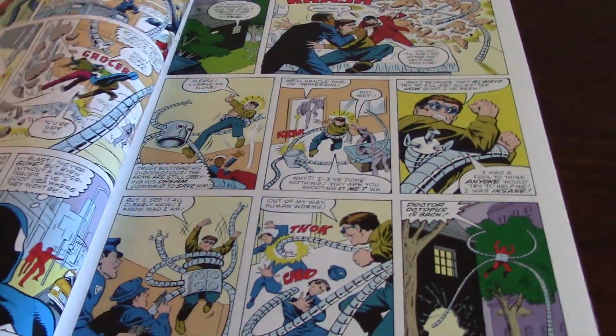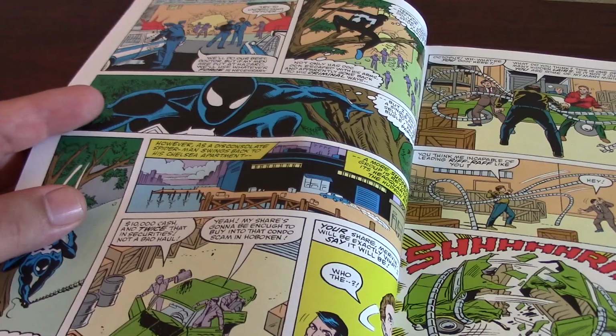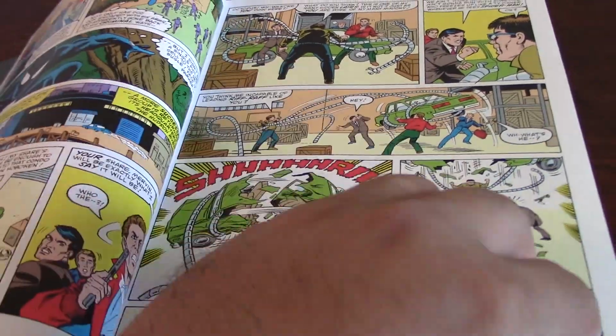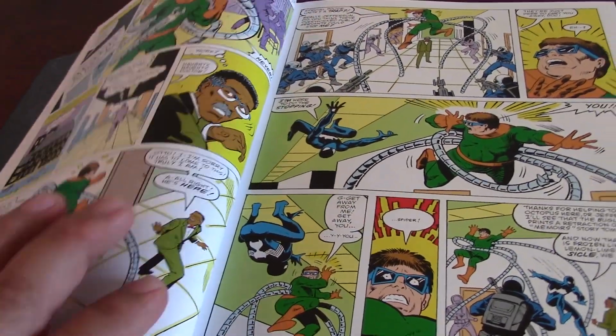And he was still wearing the black suit after this. This happens after the events of the alien suit that then became Venom. This is a great story. He's a newlywed by that time, so there's a lot of things happening around this time.